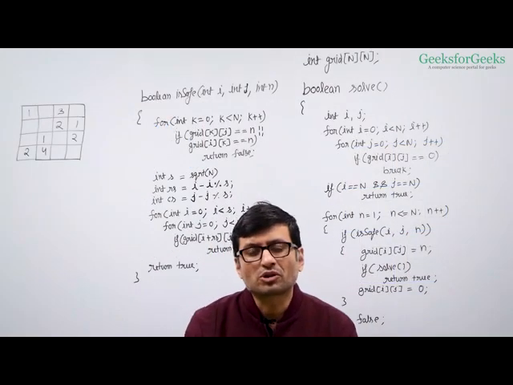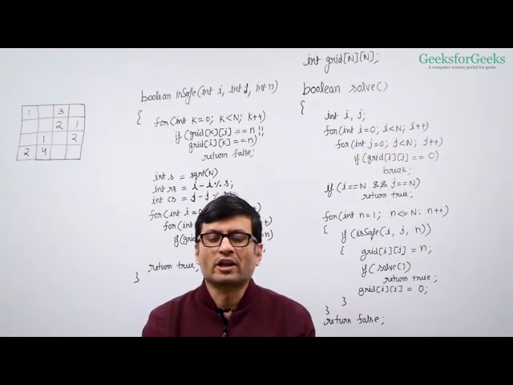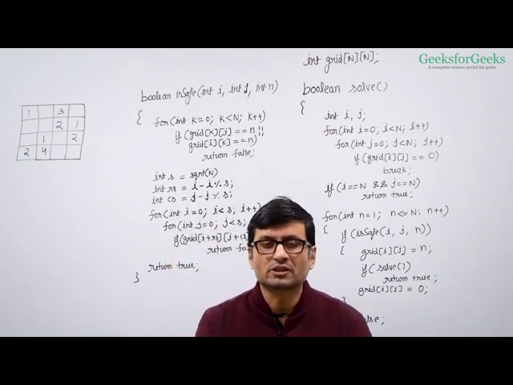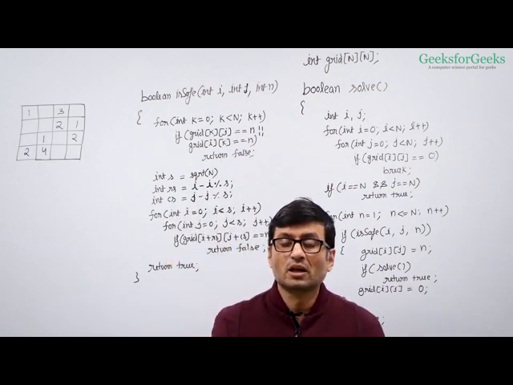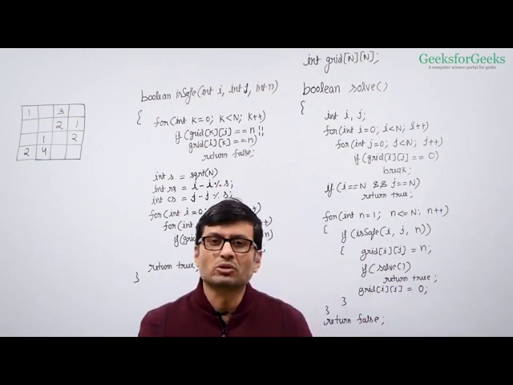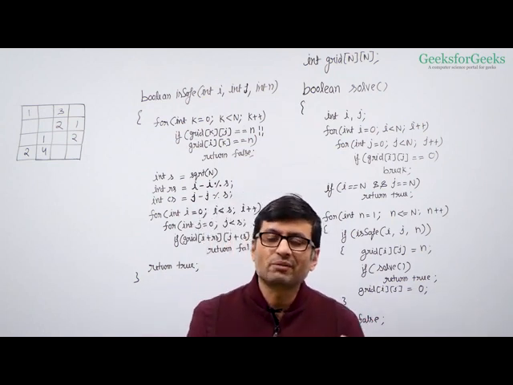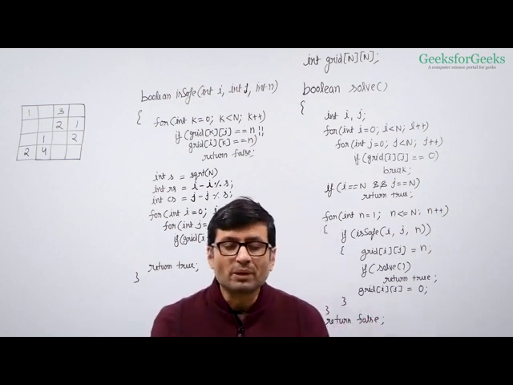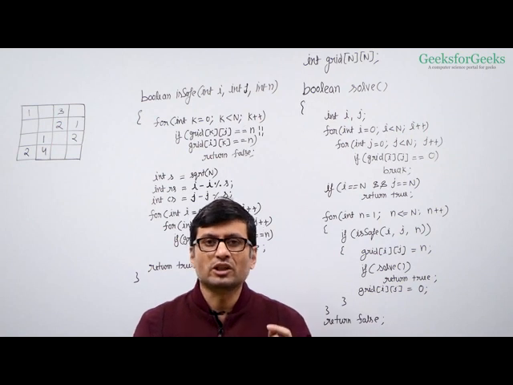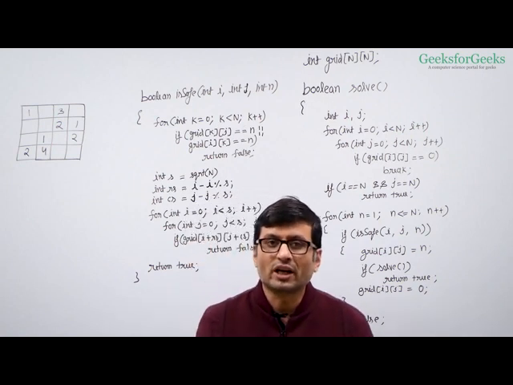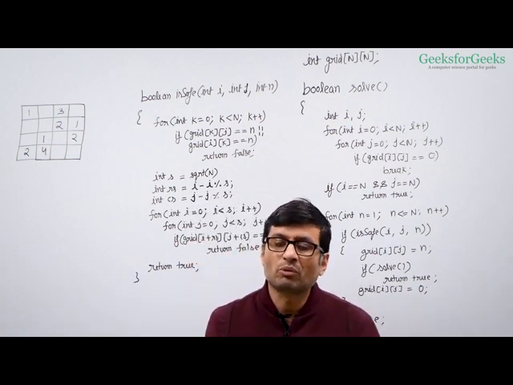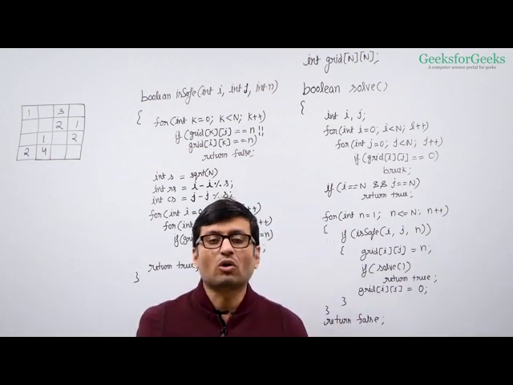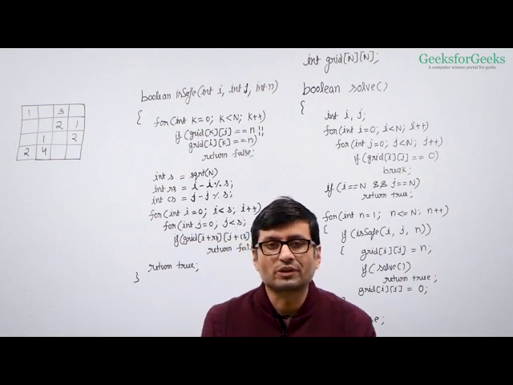Let us talk about the solution of this problem. A naive solution is to try all possible configurations for all the empty places. How many configurations can there be in the naive solution? Say there are x empty places in your given Sudoku puzzle. Then every place can be filled with values from 1 to n. So you are going to have x raised to the power n possible configurations. So in the naive solution, we generate all x raised to the power n possible configurations.